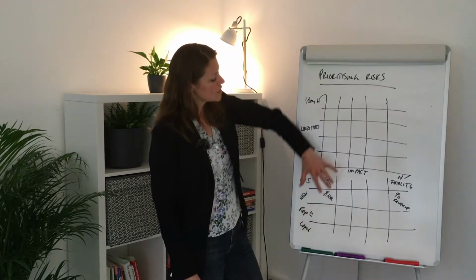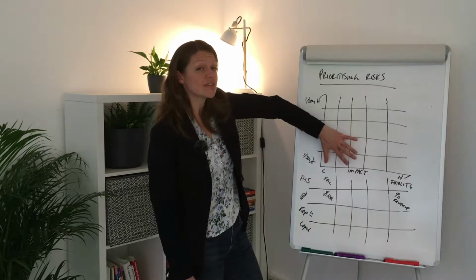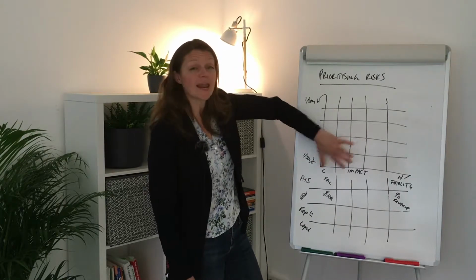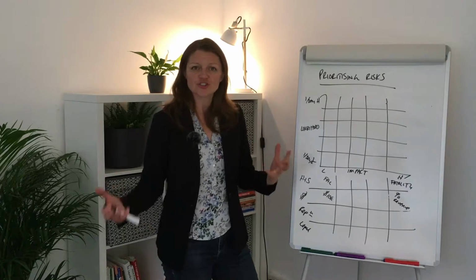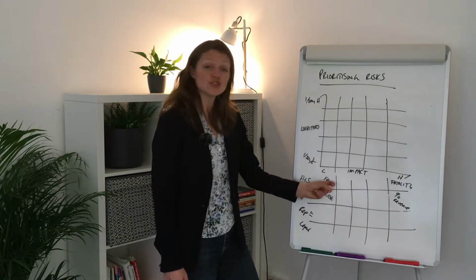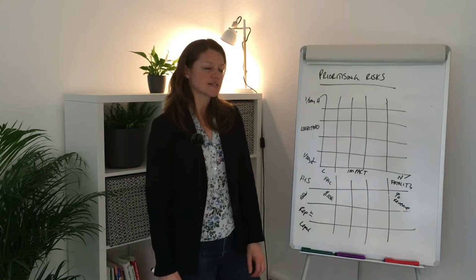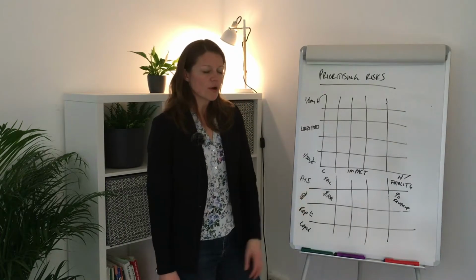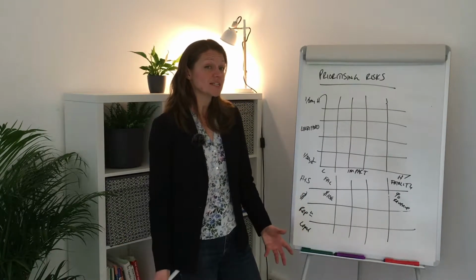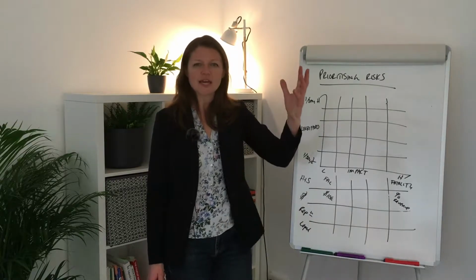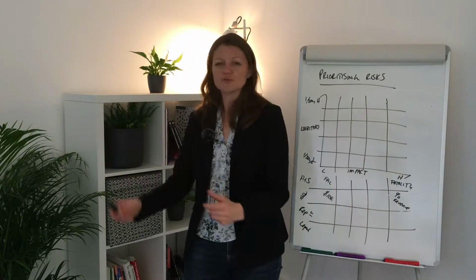Also, we may have risks that we can never get into that bottom left-hand corner, because it's just not possible to either reduce that impact or that likelihood to manage them to that extent. And this is the case here, where you see, especially senior leaders, saying things like, I don't want any red risks, or I want everything to be green.